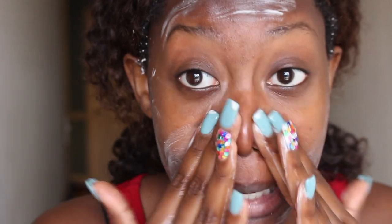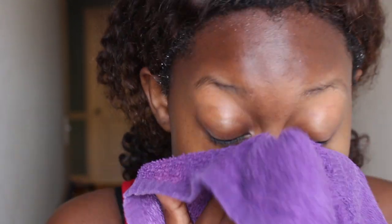And I like to just work this into my skin, especially if I'm taking off makeup. And I also have the little cube at the back of my finger and I'm rubbing it onto my skin. And for the cleansing part of my routine, I always use warm water. See, and it just hydrates the skin and makes it look smooth and luscious. I think it already looks nicer than just now because it's moisturized.